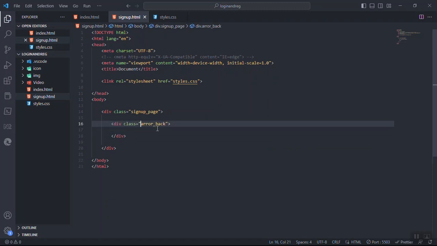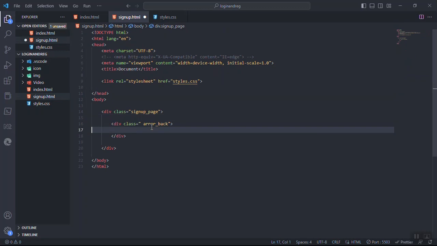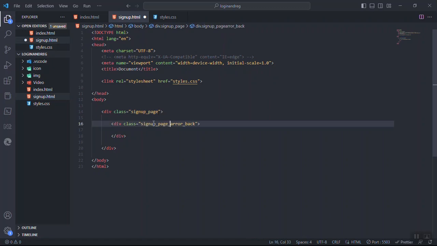Most of the time, when my styles are many, I might start using the same class name, which will make my work bad. So the way I do it is to copy the parent class name and use an underscore to separate. So I just say sign up page underscore arrow back, so I already understand what I want to do.